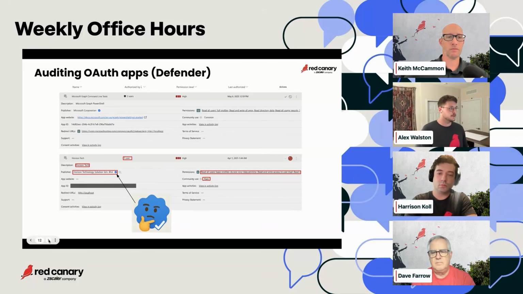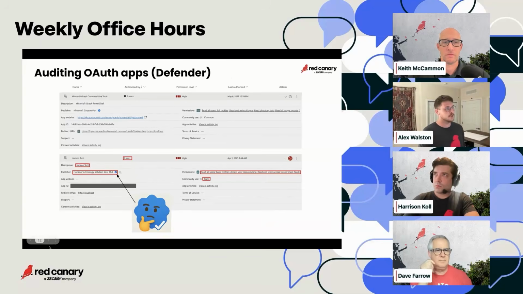So key things here, you're going to have the name of the app. The name of the app can be spoofed, and obviously it can be Trojanized. They could just say, hey, this is Zoom, but it's a straight up malicious OAuth app. So don't go purely off of that. The next key point is the publisher. You can see on this top one, it's Microsoft Corporation, and there's a blue check mark, which indicates that this is a verified publisher, verified by Microsoft. Next thing down is the app ID. This is going to be the main way you're going to track the application through your environment.